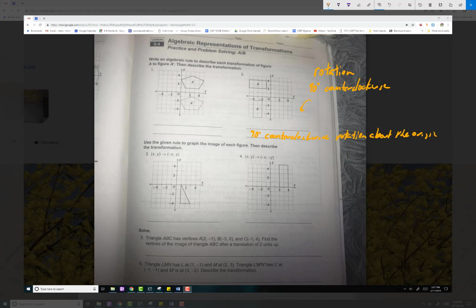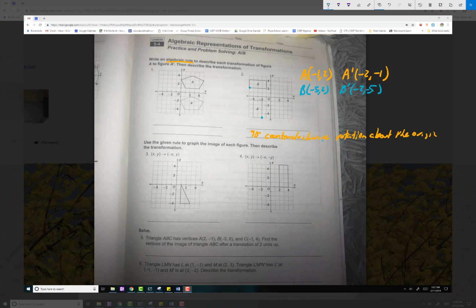And so now when you try to describe that with the algebra, they want you to write an algebraic rule. Let's see if we can discover it ourselves. So let's take this original point there, and it started off as -1, 2. And then it became this point over here, which is -2, -1. And if we take a different point, let's take this point here, we'll call that B. It's starting out at -5, 2, and it corresponded to this point here, and that point is -2, -5.